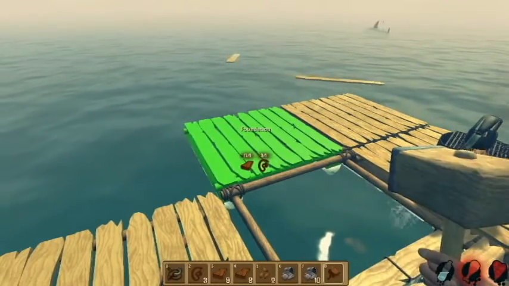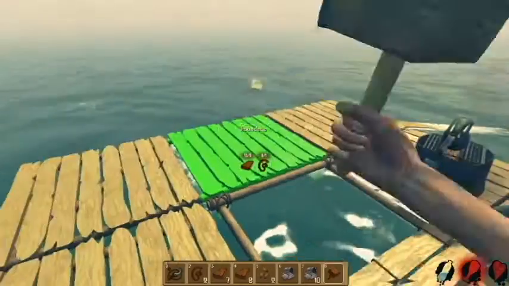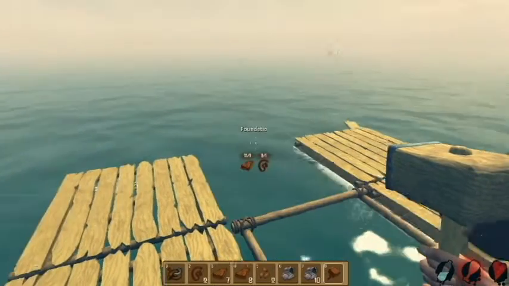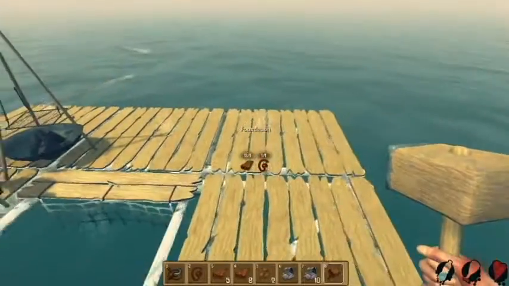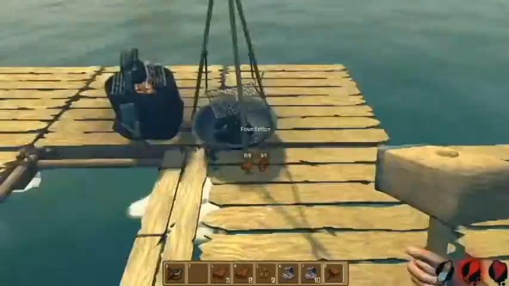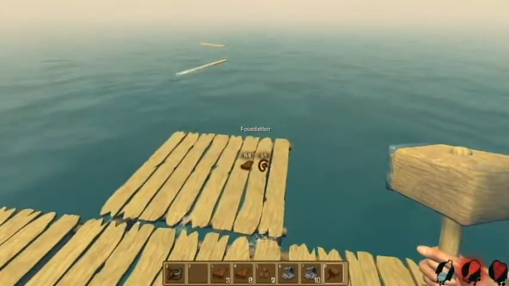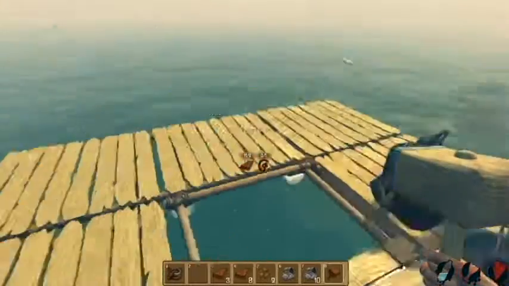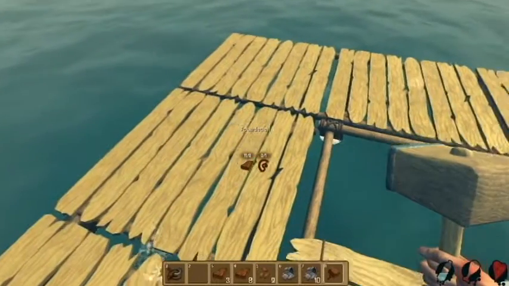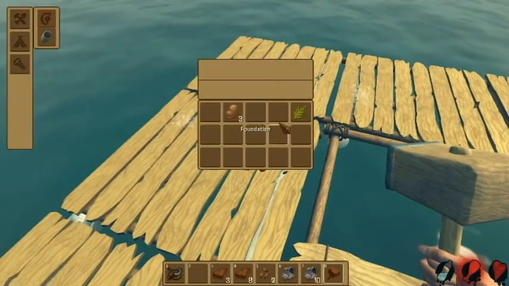Please don't. Dang it. Another foundation. Another foundation. And another? Oh, dang. This is going to be lit. Another one? Can we build one more? No, we don't. We need more thatch. So, this is really cool right now that we have a little stationary area right here.